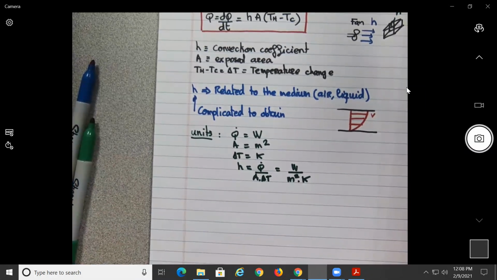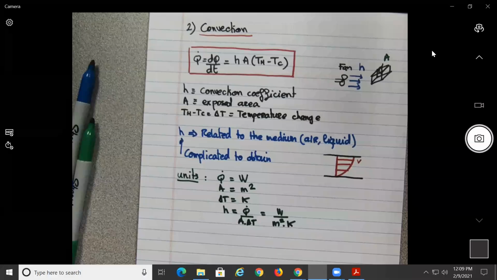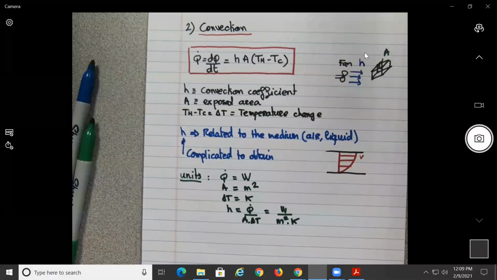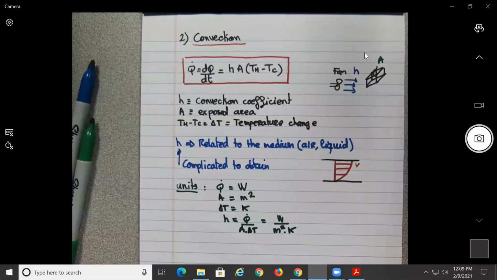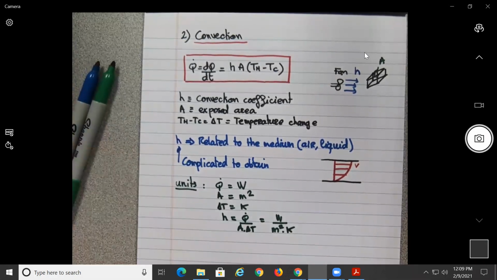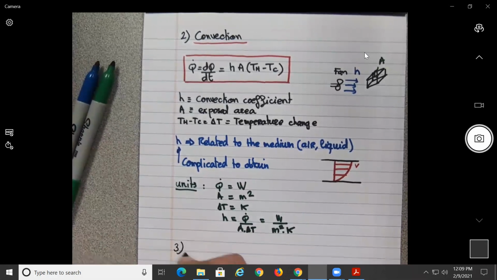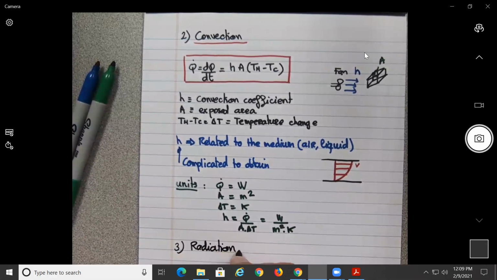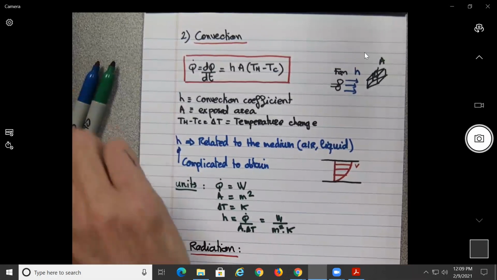And same as before, let's go and do a problem. Okay, guys, just because I saw that the example has conduction and convection, let's first cover radiation, sorry, and we'll do the problems that involve radiation and convection. So, radiation, 3. Radiation, this one was related to the vacuum medium.